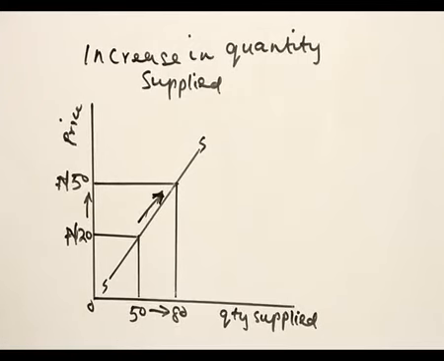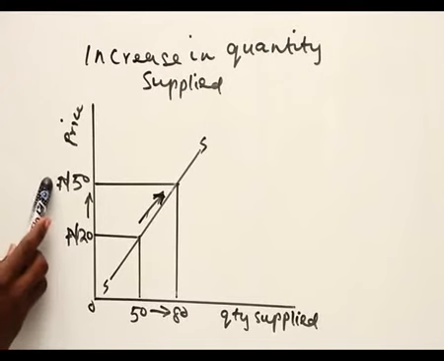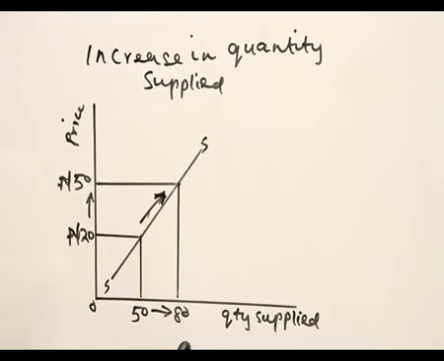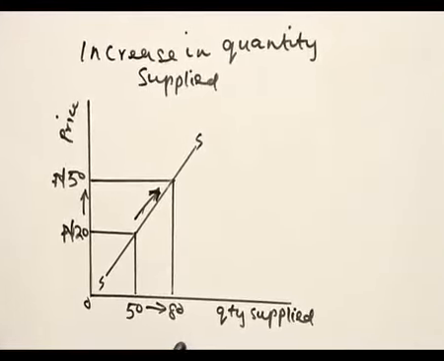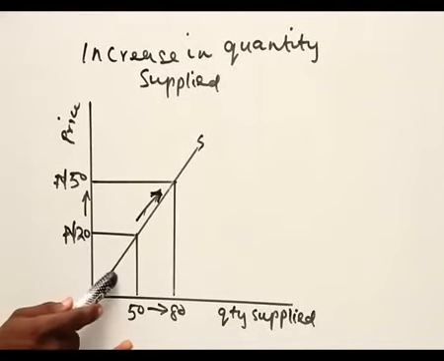The arrow is telling us one thing concerning the price axis: when the price moved from 20 naira to 30 naira, there is a change in quantity supply. And what is that change? The quantity supply increased from 50 to 80. We have said it when we analyzed the supply curve, that there is a direct relationship between the price of the commodity and the quantity supply of the commodity. That's what we are looking at here.